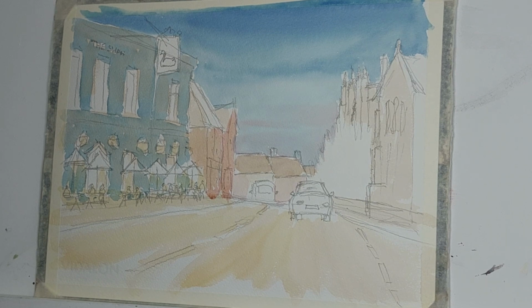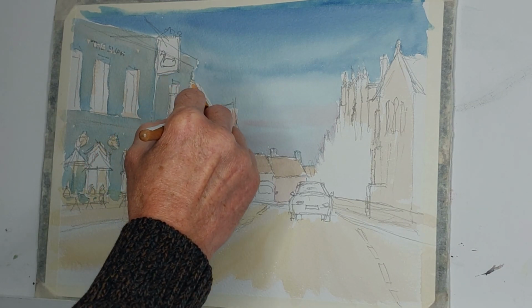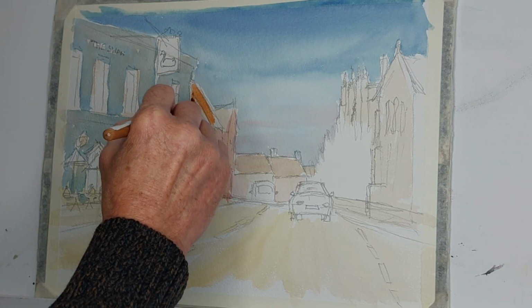Right, let's put the roofs in. Burnt sienna with light red. I want these roofs to shine out a bit. Don't want them to be too dull. I want them to have a bit of colour, but I don't want them to be too dull.